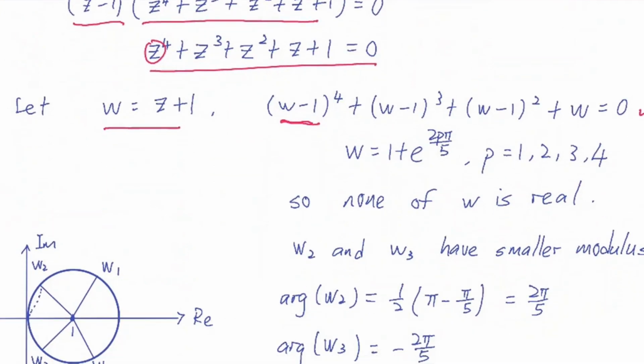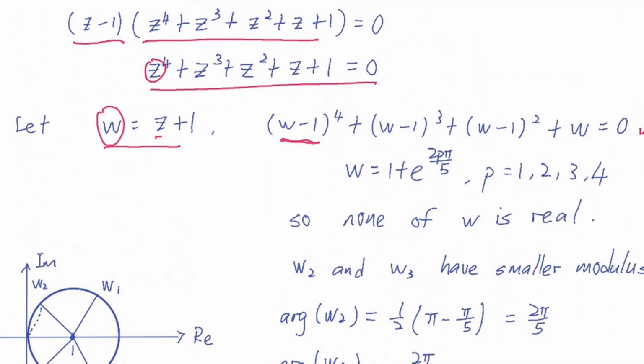So when we have got the roots of the equation, w depends on z and is z plus 1. So we just take all the z from just now. This is our z and then plus 1 to add. And then remember the p here, we already factorized the z minus 1 out. So p will not take the value of 0 again. So the p values that we have here are 1, 2, 3, 4.